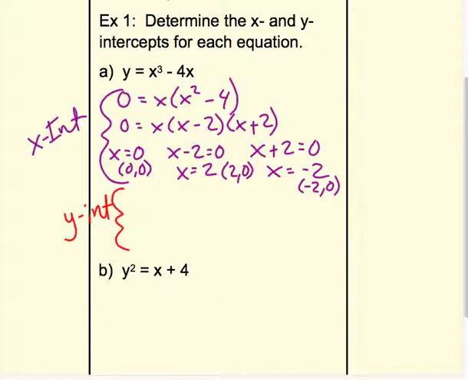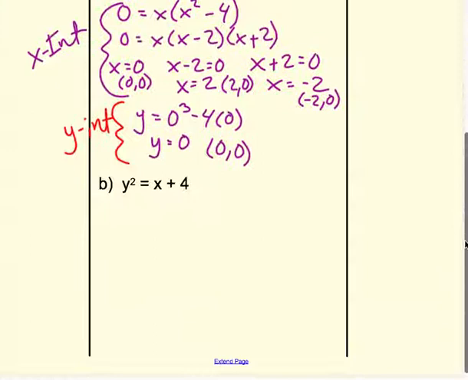To find the y-intercept, you replace x with 0 and solve for y. So in this case, we get 0. If you notice, for our x-intercept, we already had the intercept of (0, 0). So that is our y-intercept as well. As long as it's a function, it will have at most one y-intercept. It would only be if it were not a function that it could potentially have more than one y-intercept. But we're going to be dealing mostly with functions, so for the most part, we will only end up with one y-intercept. Now that I said that, our next one is not a function.